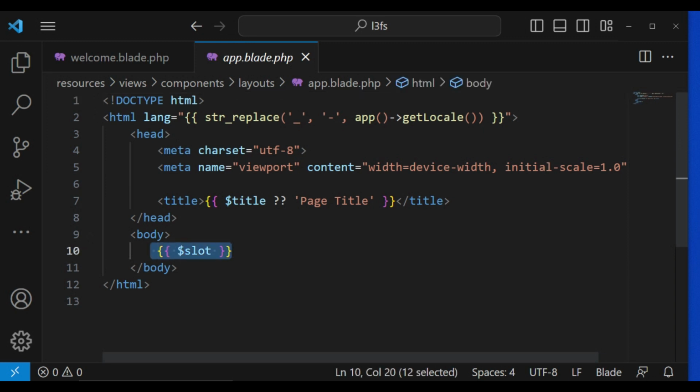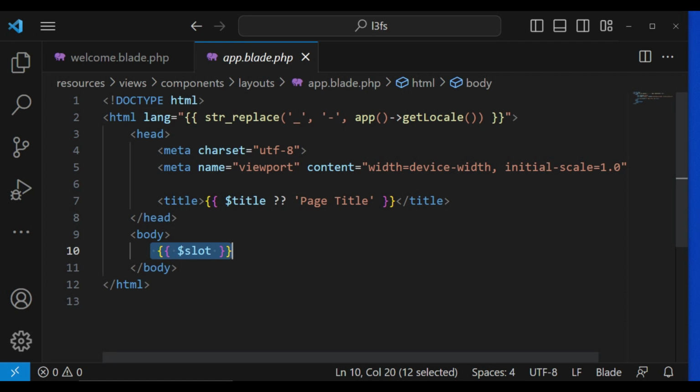And this slot is the one that is used to show, or in other words, where our components are injected. And then we also have the title, which in this case will hold the page title, but of course you have set the default to page title if the title is not passed. We will be able to look at each and every one of these things in due time.